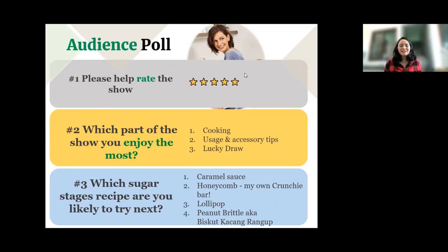All right, so this is actually very good. I see a lot of you love the usage and sharing tips. We are very glad to bring you that. 80% of you gave us a 5-star rating. Thank you so much. We are really touched. Thank you from the bottom of our hearts. And sugar stages recipe, you can choose more than one. But I see the most popular here is peanut brittle and caramel sauce. Oh, maybe because you can just swipe the caramel from the jar and eat it just like that. So there you go. I've ended the poll.